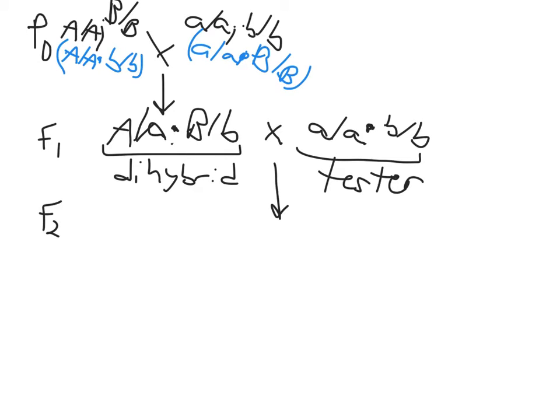The reason this is critical is because your parental haplotypes are dictated by the genotypes of the parents. So the black parent here, big A over big A, big B over big B, would produce all gametes that have big A with big B. And if that was crossed to the recessive parent, that one would have haplotypes that are little a, little b. So those would be the parental types for the black cross. What would it be for the blue cross?